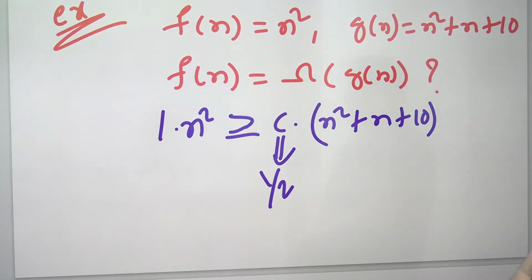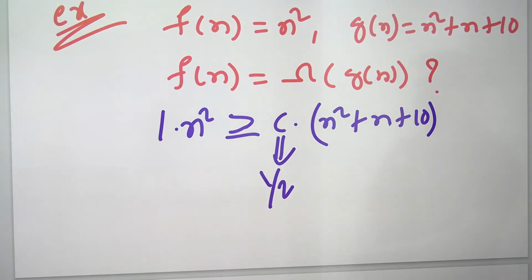Forget about small values; take care of the bigger function. Left side is full n square, right side is half n square, so the left is compulsorily bigger. If you want, you can verify. And one more thing: from which C value onwards, and which n0 value onwards, is it working? If you want, you can try 1 by 1. Actually it is not required, but you can try.